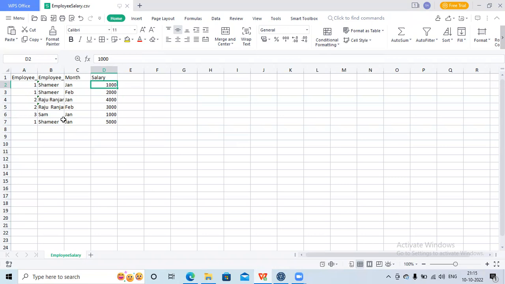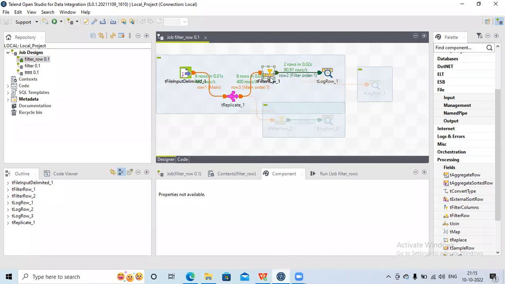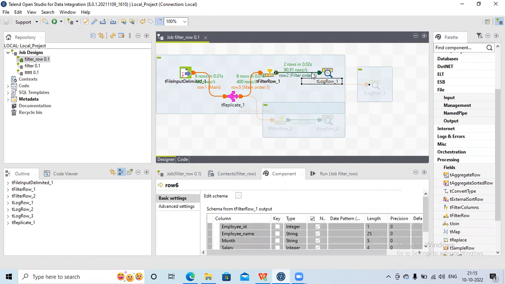Now suppose one of my requirements is that in one flow I want to pull only these two records, that is employee ID 1 and January, and in the other flow I want to pull all the rest of the records. How can I do that? Let me show you this.